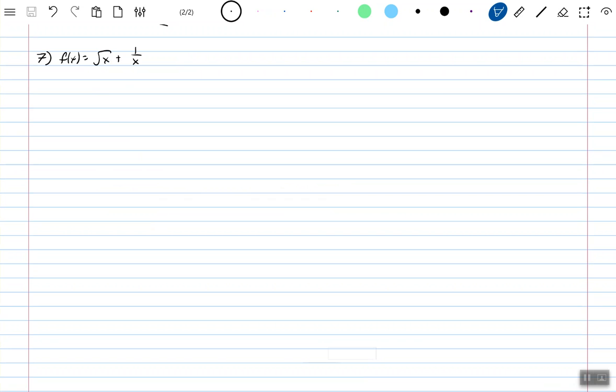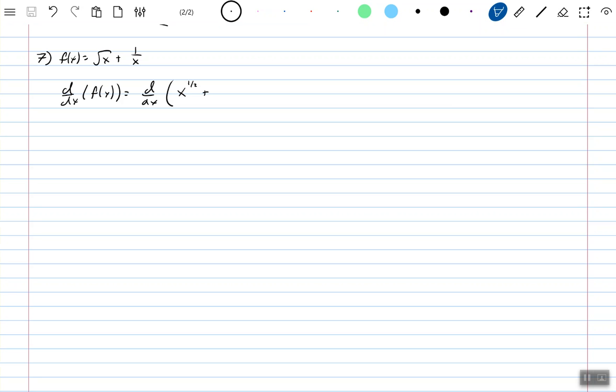Alrighty, let's take the derivative of this function. f of x is equal to the square root of x plus 1 over x. All right, so we want to find d/dx of f of x. Well, that's equal to d/dx of, now, you could memorize what the derivative of the square root of x is. You could. Or you can just remember that the square root of x is equal to x to the 1/2. And then we can just do the power rule. And all you have to do is remember to rewrite it in the power rule form. You need to know the power rule anyways, so it works out. So we rewrite the square root of x as x to the 1/2, plus, now we have 1 over x.